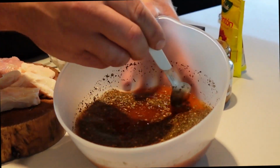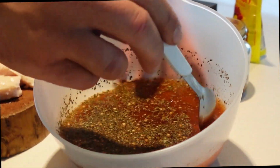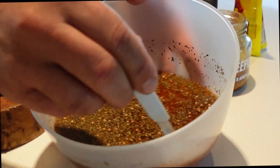So as you can see, guys, I'm just stirring in our stock. Of course, this doesn't have any bone broth or any chicken broth, but this is for me the best option for your sweetbread risotto.